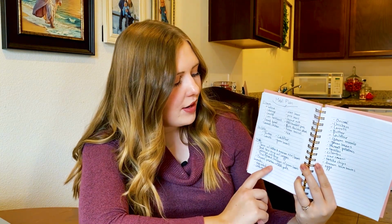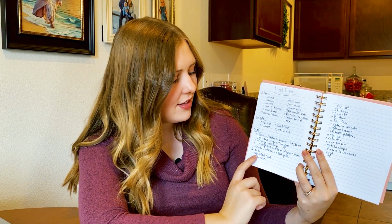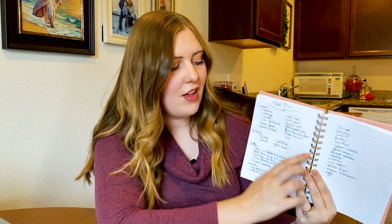And then one meal we're just going to have sweet potatoes with some of the barbecue pork that I found in my freezer. I'm going to have egg salad sandwiches for lunch, smoothies for breakfast, and kind of fill in between with other stuff that we have. I also added flour tortillas because my little baby loves quesadillas, so we're going to give her a little bit of that along with a lot of the stuff that we're just eating for our meals right now.